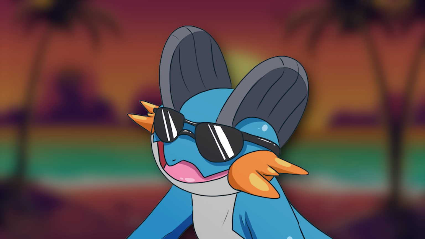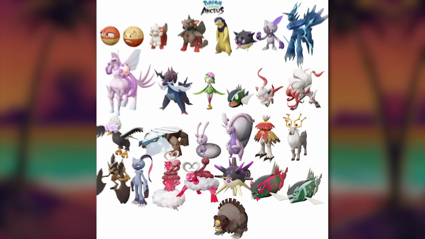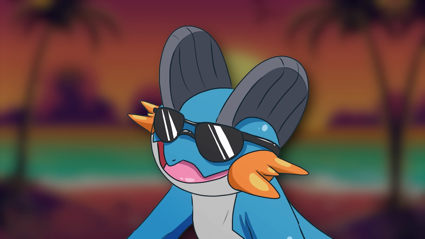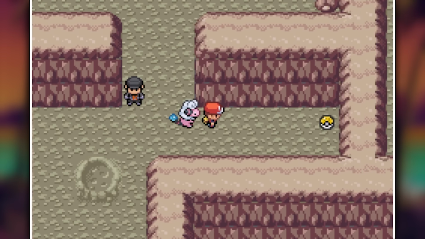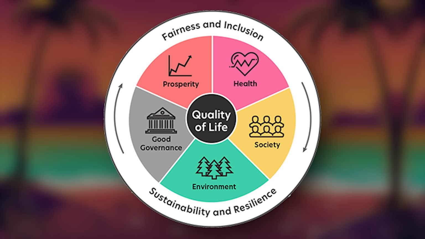This week we're looking at the new Radical Red update that came out just last month, which added a lot of new content like Hisuian forms from Pokemon Legends Arceus, and they also added their own exclusive Sevian forms which are post-game exclusive. There's also a lot of new post-game content like rematches with very strong trainers as well as the Sevi Islands. Pokemon can now also follow you around just like in Pokemon Heart Gold and Soul Silver. And besides that, a lot of quality of life changes have also been added.